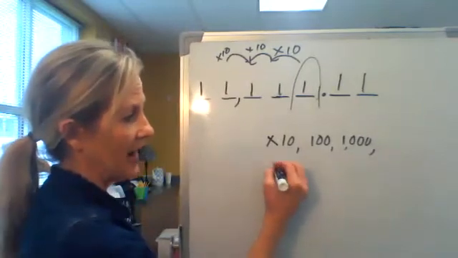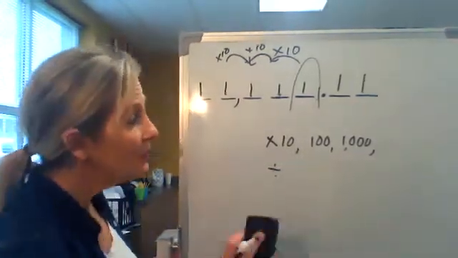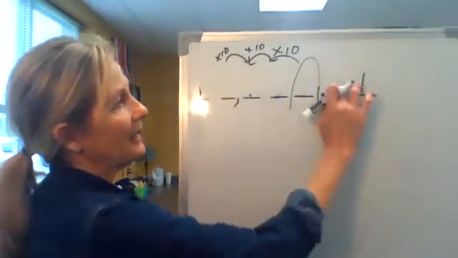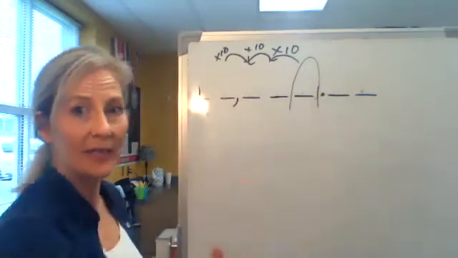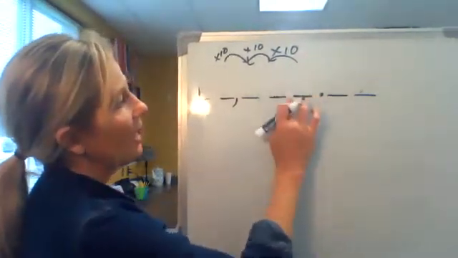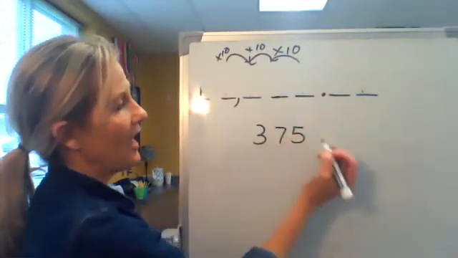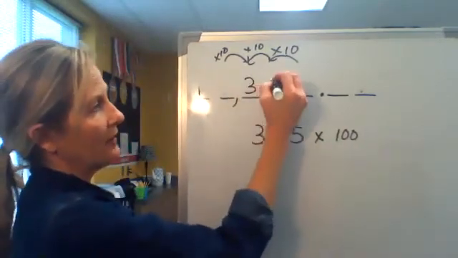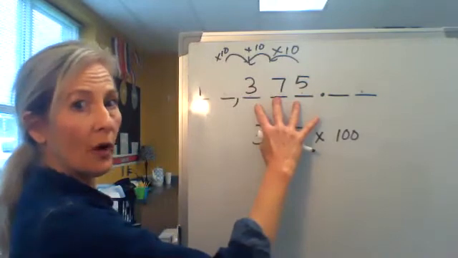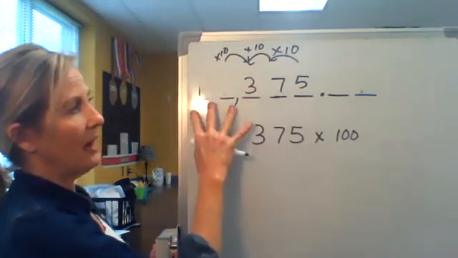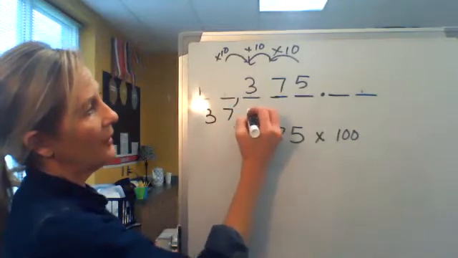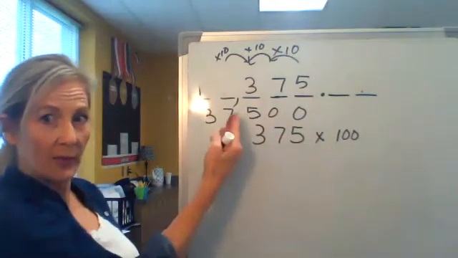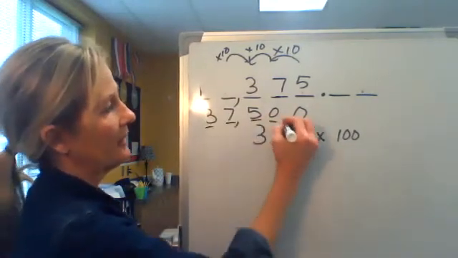So when you see multiplying or dividing any number by 10, 100, 1,000, 10,000, 100,000, anything that's a multiple of 10, use your place value chart. It's there for you to use, and it is pretty amazing and can make some difficult situations quite a bit easier. For instance, if you saw 375 times 100, you may know that right off the top of your head, but if you didn't, you can think of all 3 digits shifting 10 times greater, 100 times greater. So it would be 37,500, right? I put those zeros there to hold them, to place them in the right place value place.